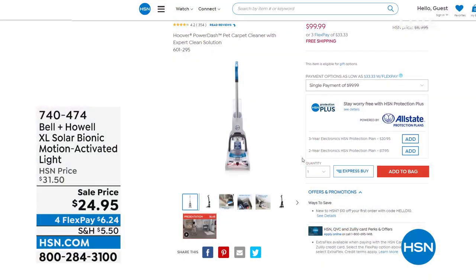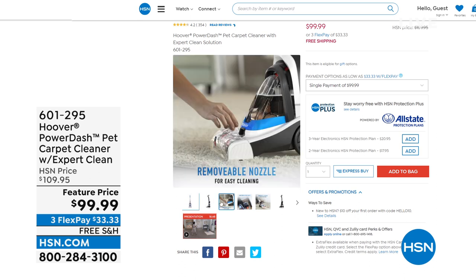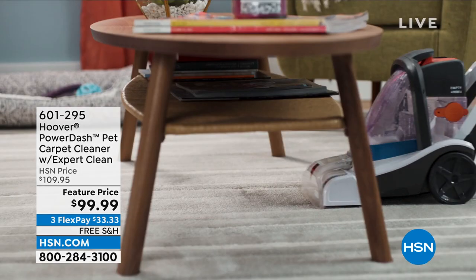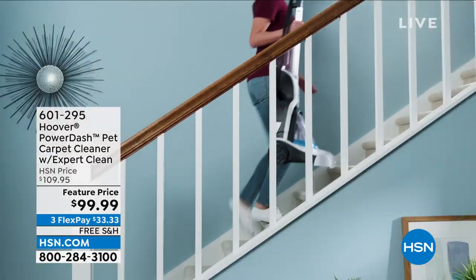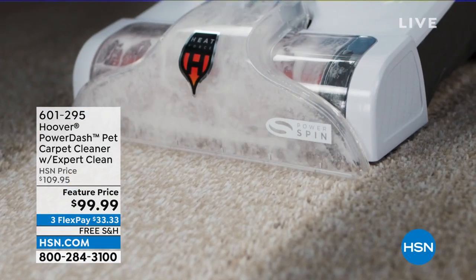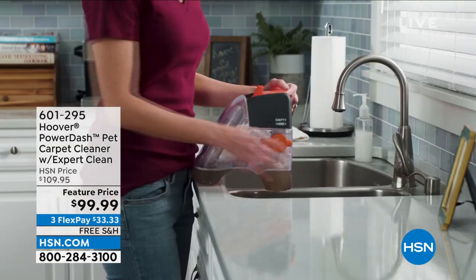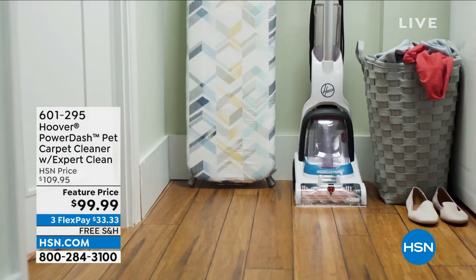Later on, one of our last items is from Hoover — a way for you to clean your carpets. We're talking about spring cleaning. You look down at the carpets and think about the highest traffic areas, right in front of your chairs and sofas or the door. That's where the Power Dash Pet Carpet Cleaner comes in. You don't have to have pets to use this, but if it's strong enough for pet messes, it's strong enough for your home. And if you have mild to moderate hearing impairment, you're going to want to listen up to this next item.